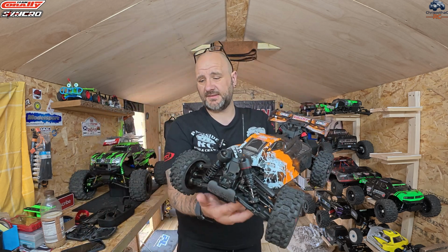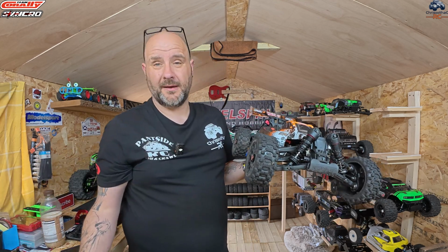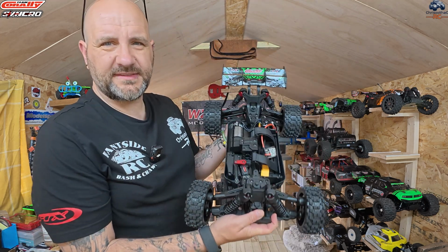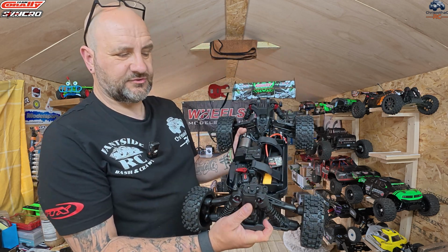And one thing I will say, guys, is yes, okay, the cost difference between the two is not a lot, but what essentially it will do is give many people in the hobby a lower price point. Now, I'm not going to mention the company's name. Recently, in the past couple of days, a company has just released a brushed four-wheel drive 3S buggy. So the price point of what this sat at, I think is awesome. I really do. You get so much more.